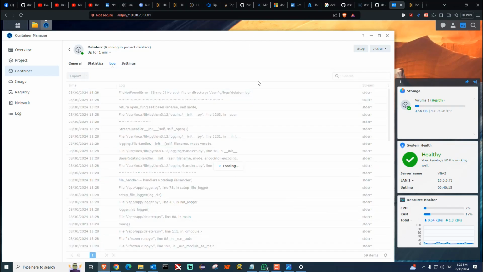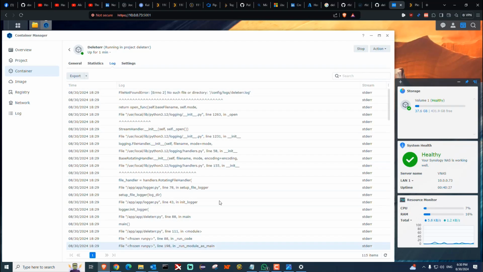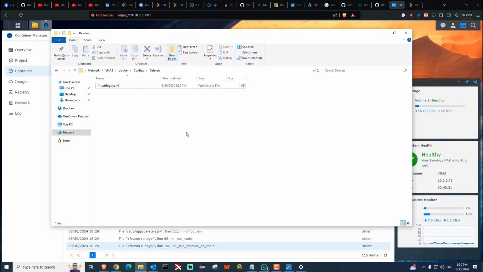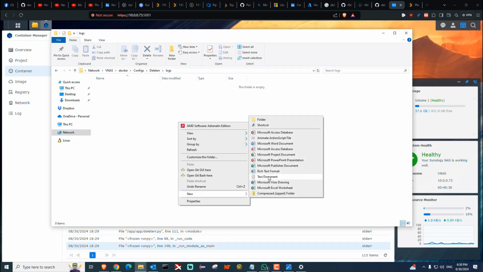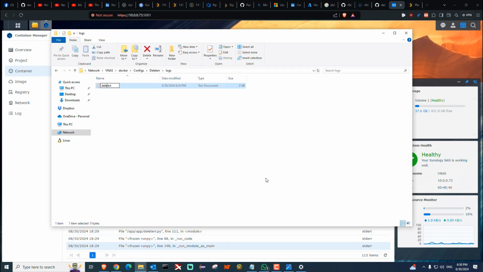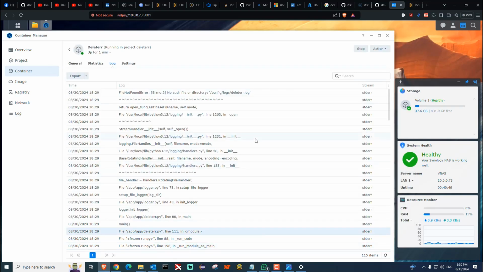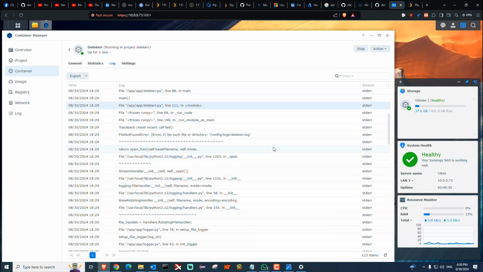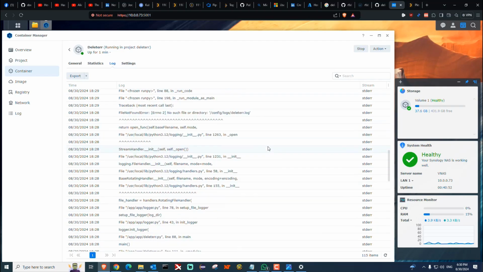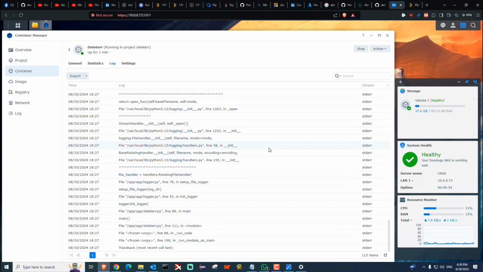I'm going to refresh it one last time to see if it does anything, but it's not looking good so far. All right, it has not done anything. So I guess we're going to have to create a logs folder in here. And inside that, we're going to have to create a Deleterr log file, which is what it's expecting to see. So that we have configs, logs, Deleterr. Let's see if it complains about anything else. And no, it looks like that's the only thing that it was complaining about.